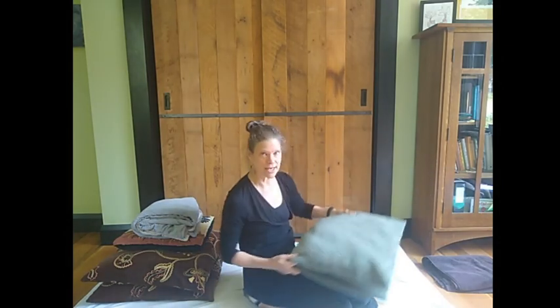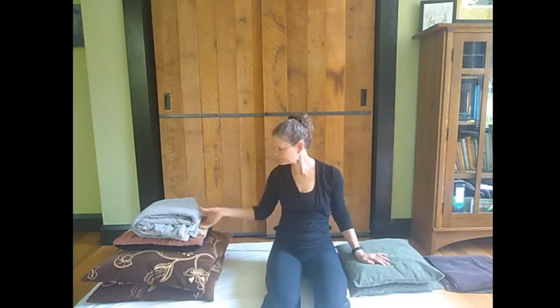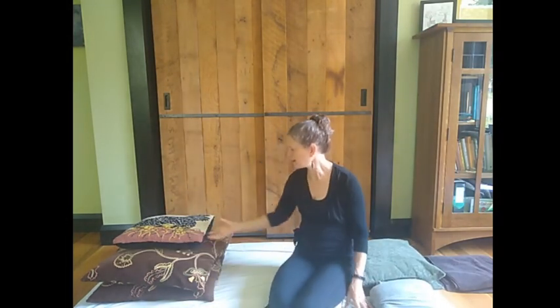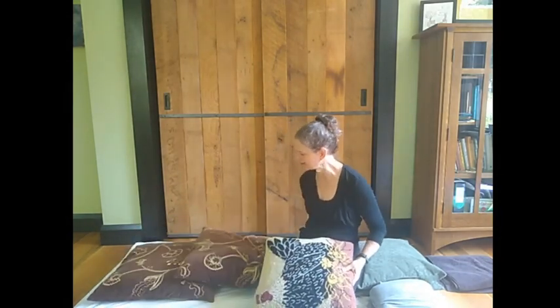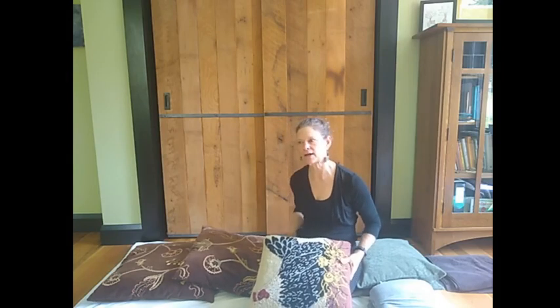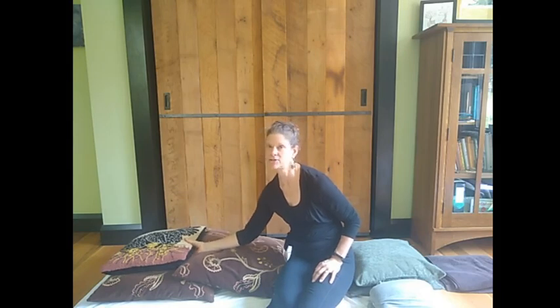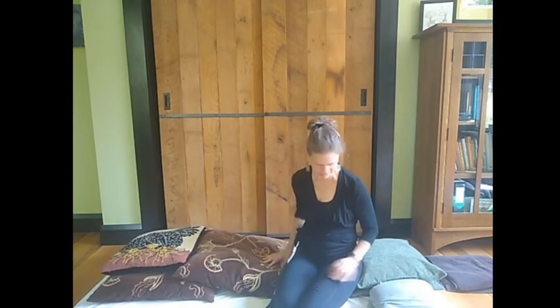Begin with either your towel squares or your smaller pillows at the bottom of your space, stacked on top of each other. Then, taking your pillows and building a ramp. So I've got two pillows that are kind of a little bit bigger. So then I'm going to take my favorite chicken pillow and make it the tallest part, right? Can you kind of see that?